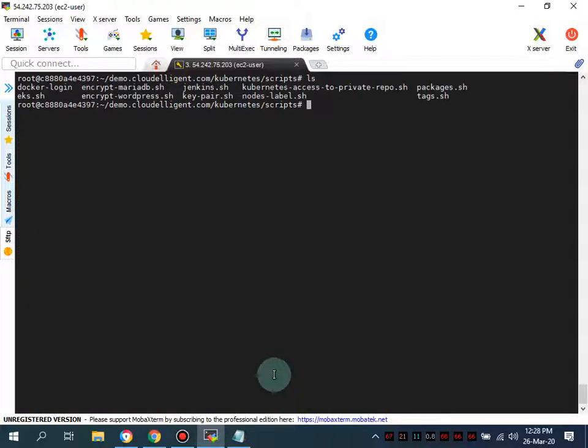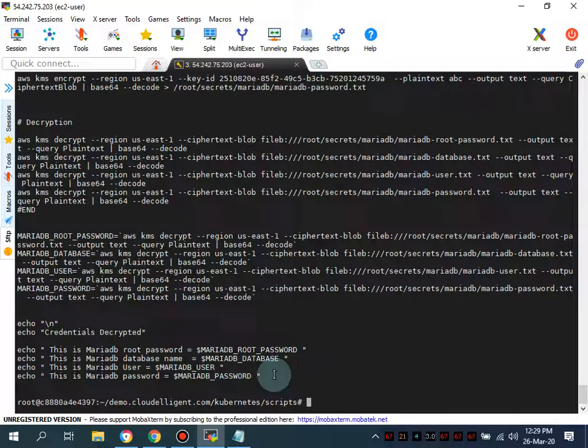So let's go to the other scripts we have done with the Jenkins shell script. The packages shell script is done, the key pair is also done. Now I'm going to show you guys the encrypted MariaDB and the encryption of WordPress. Let me get the contents of the MariaDB script.